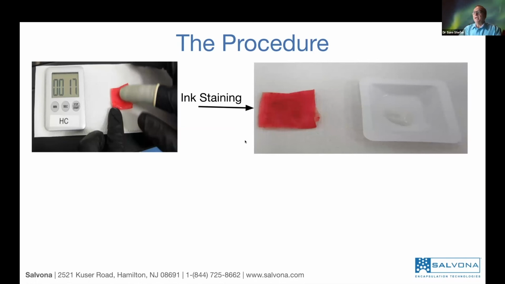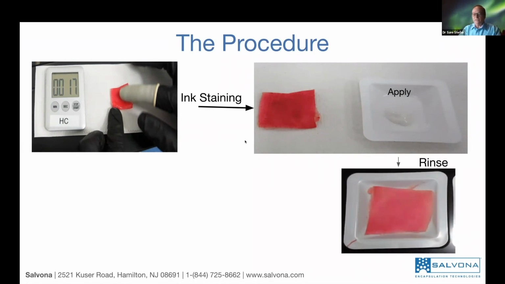Then we apply the product. Let's say it's a lotion, or it's a wash, whatever it is. We apply the product. Then if it's a rinse, we rinse it off, simulating what we would do on the skin. So you see already that the color has changed after rinsing. So I can see the difference, and the color change becomes a measure of the extent of exfoliation.